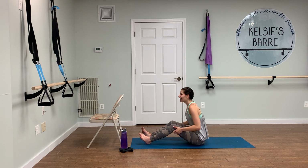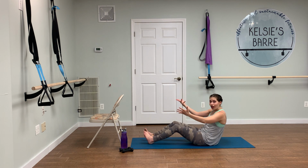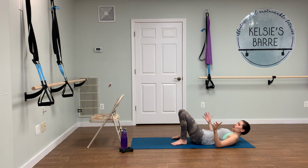Hands underneath the thighs. Inhale, roll it up. Now this time, nice and slow. Arms are going to come down. We're going to exhale. Slowly roll our body all the way down. And bend the heels to come all the way in towards the tush. We're going to finish up with that glute work. So, bridge work. So here we go.